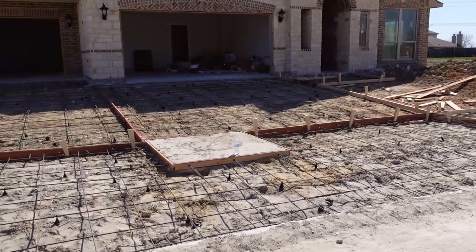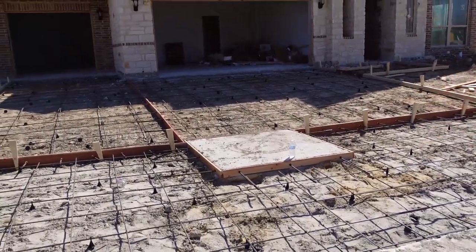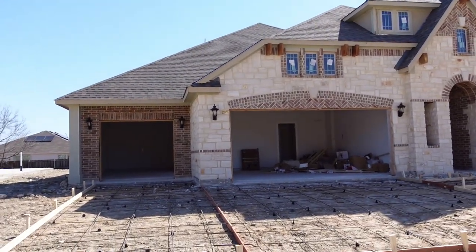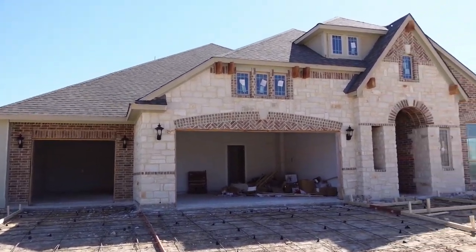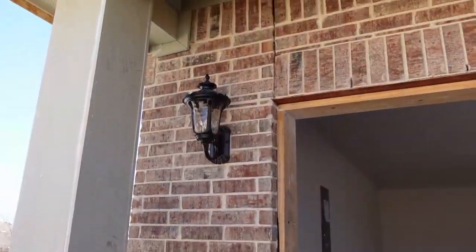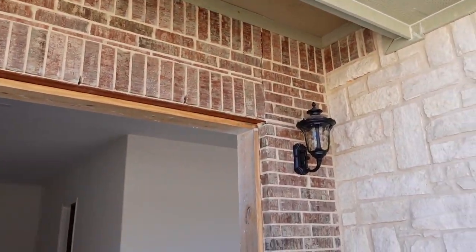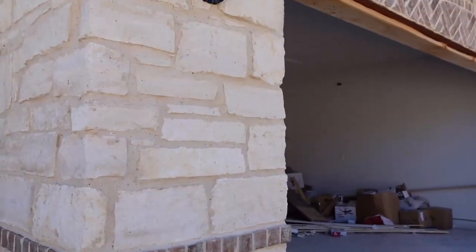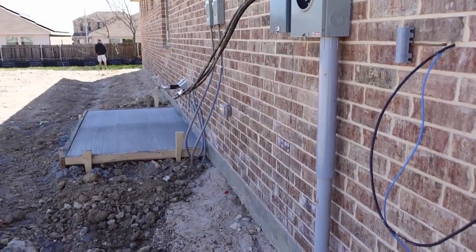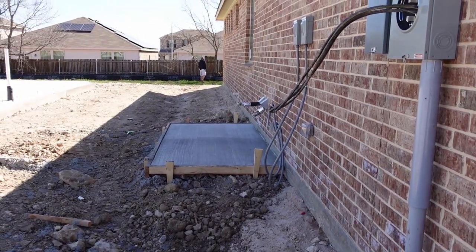They started on the frame for the parking spot. I'm not sure which one is going to be the grass and which one is going to be the concrete. On the exterior, they already finished the stone and the brick. They added these lights — the total will be four lights: one here, a second one here, a third, and a fourth one on the corner. And they started on this little section for the AC.